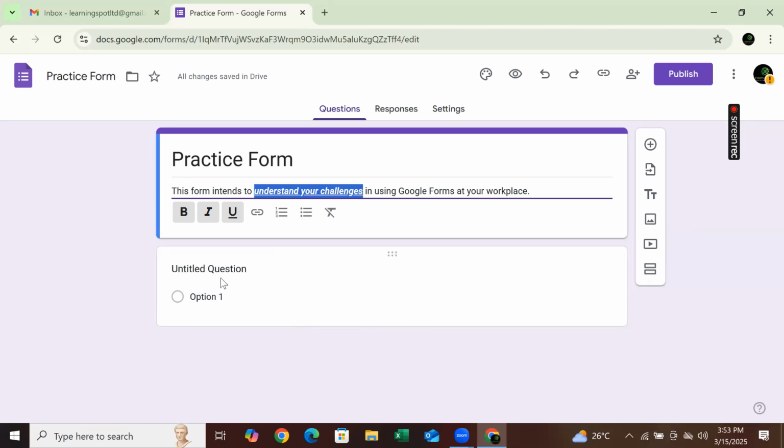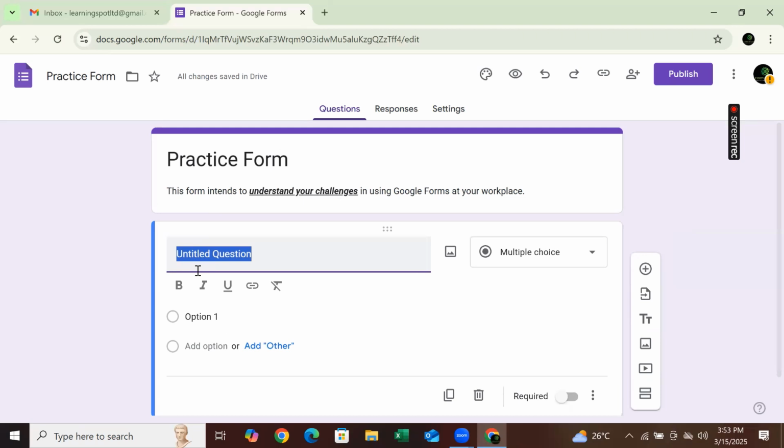Now let's add the very first question. Let's say you want people to type in their names. What is your name? Then you can see here we have a way of showing which form of response the users will be given.